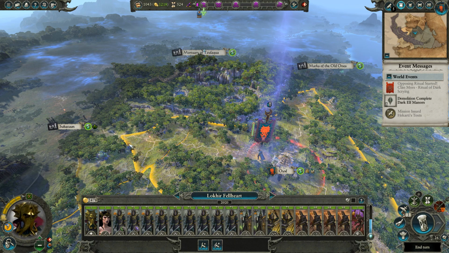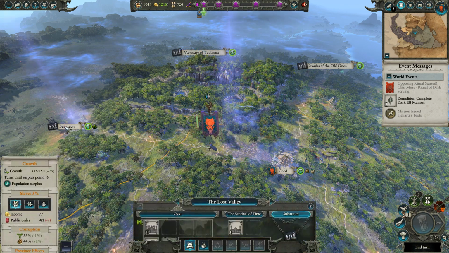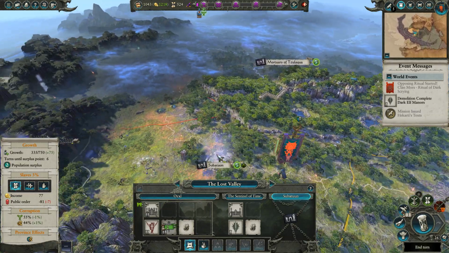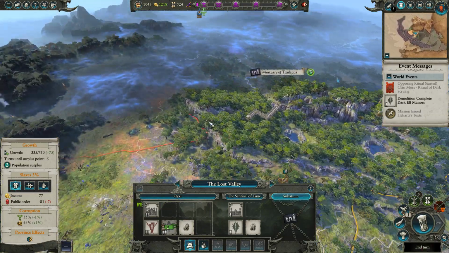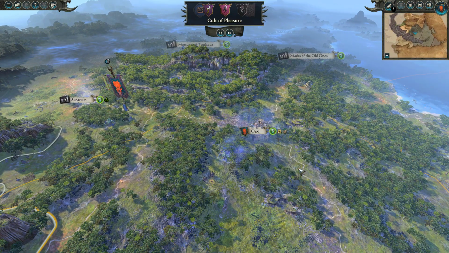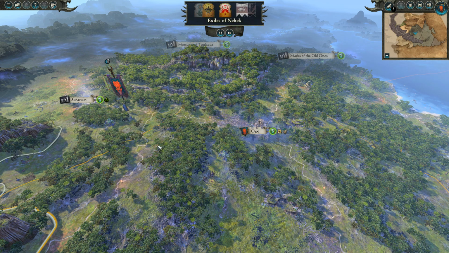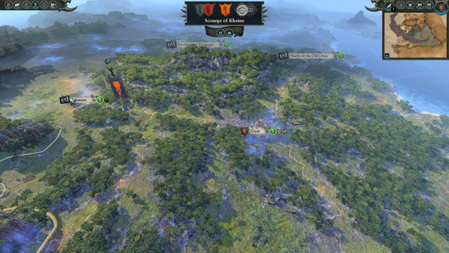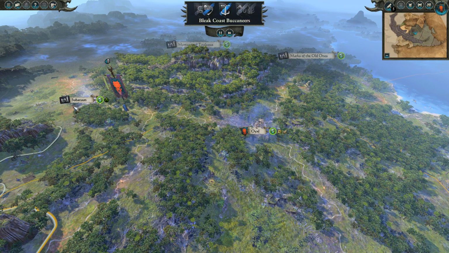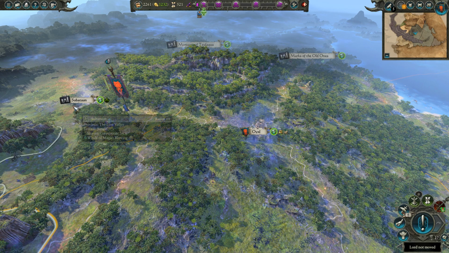Yeah, we've got enough time to go take here, or try to take here anyway. Which I'm fairly sure I'm at war with. I'm quite sure this is a Skaven settlement rather than a ruin, as are these all around here. So I'll probably take this one, and then I'm happy to actually potentially take a little bit of a peace treaty. Well, we'll see how we go.